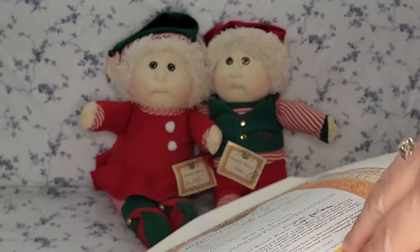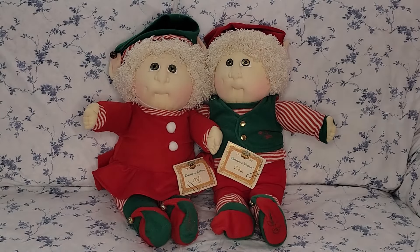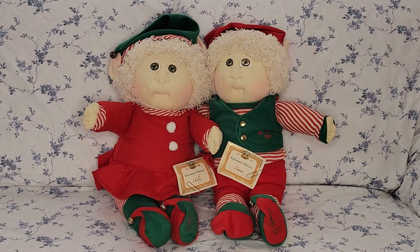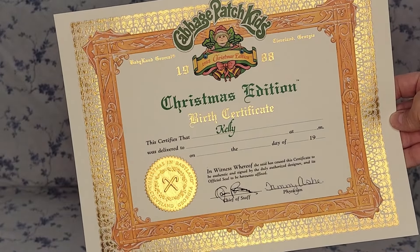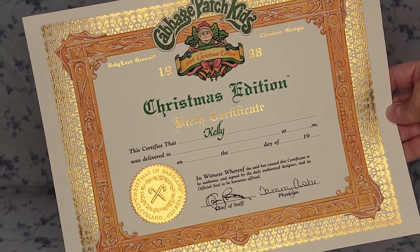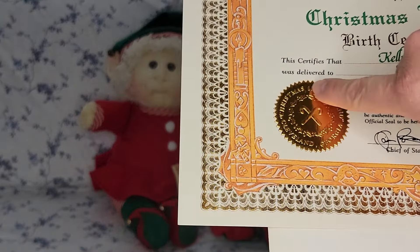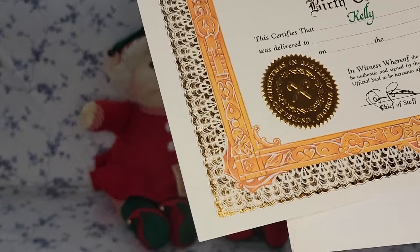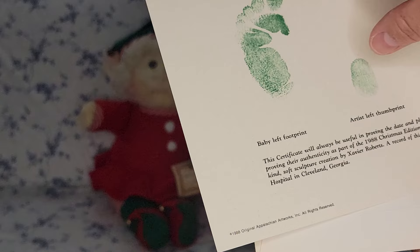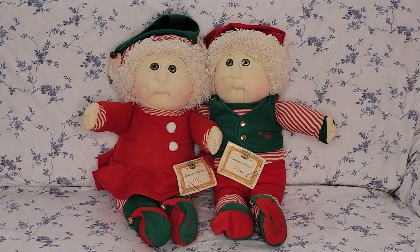They have their paperwork. Here are the adoption papers, ready to be filled out. They're very pretty — this is a special adoption paper because it's the Christmas edition. The parent would get the gold copy and the adoption center would keep this copy and turn it into Babyland General. I'll only show you one set since they're the same except for the first name. Here is the birth certificate — it's rather large, has a lot of gold, and it says 1988 Christmas edition. This one is for Kelly; it has a gold label stamp and candy canes. It says 'Christmas in Babyland, Cleveland, Georgia' and the physician was Tammy Ash. On the back, the mother is listed as Teresa Lee Hanson, and they have their numbers.